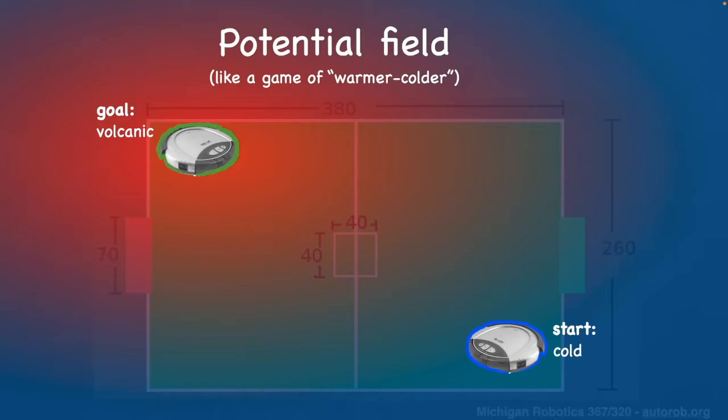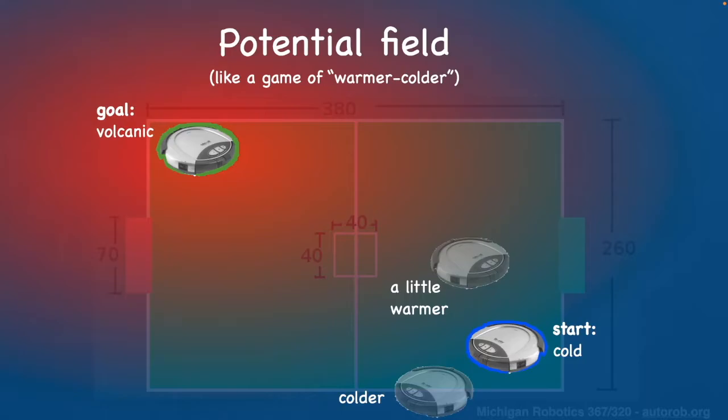And so what we could do is say that our goal location should be very, very warm, meaning our robot should very much want to move towards that goal location, whereas our start location should be very cold, like it should almost push the robot away, right? So if our robot was trying to move towards warmer locations in the potential field, then by defining the potential field in this way, our robot should start from the colder location and then gradually try to move towards the warmer location. At each local point within the map, the robot can orient its directed motion such that it'll lead it towards this warmer goal location.